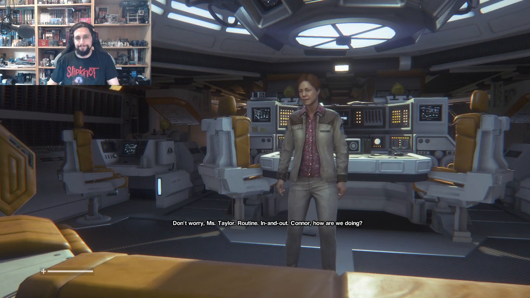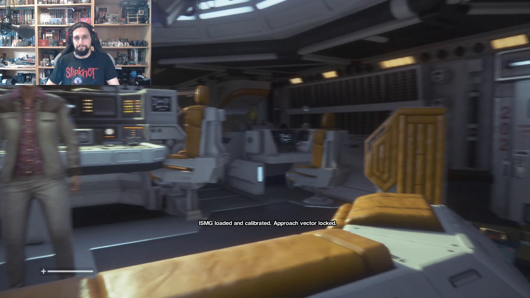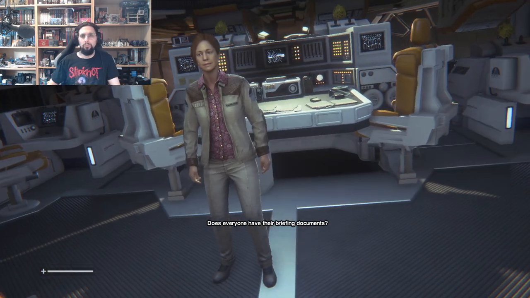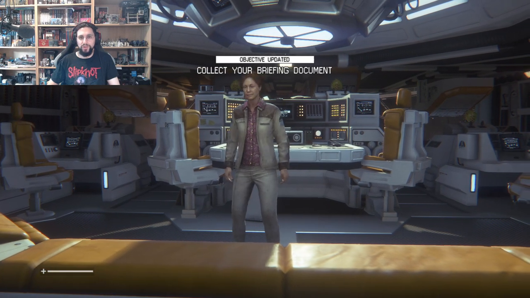Good. Let's get this done. Don't worry, Miss Taylor. Routine. In and out. Connor, how are we doing? SMG loaded and calibrated. Approach vector. Prep comms so I can say hello. Channel open, Captain. Does everyone have their briefing documents? You can watch the approach on the monitors. Collect your briefing document.